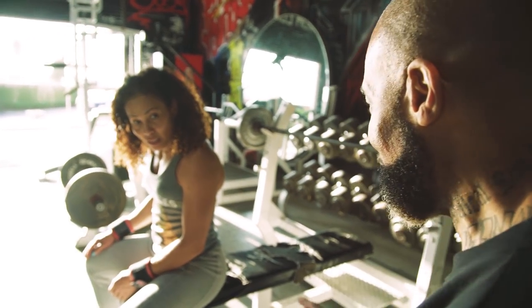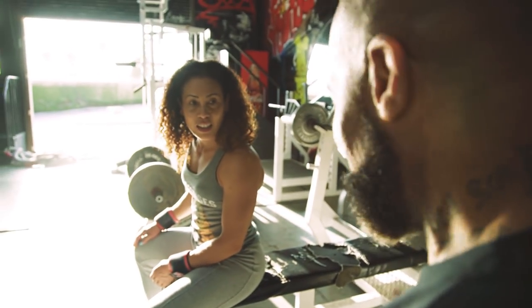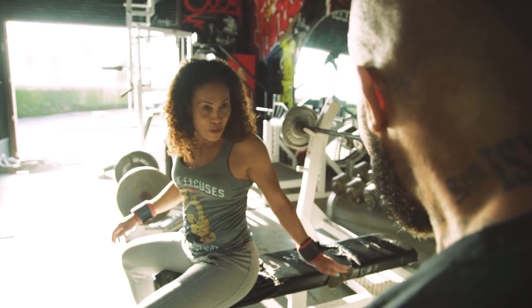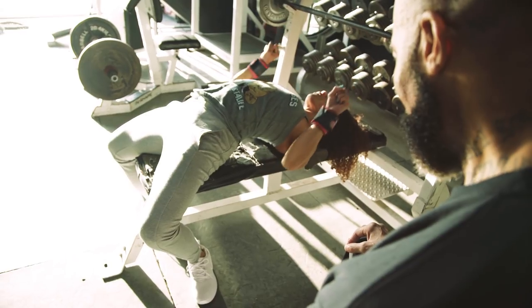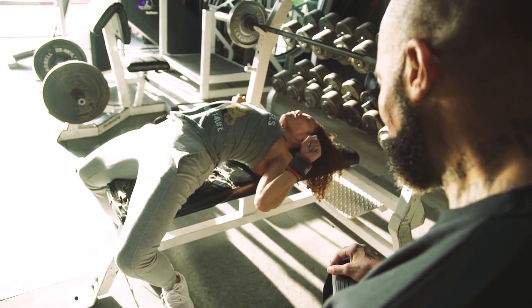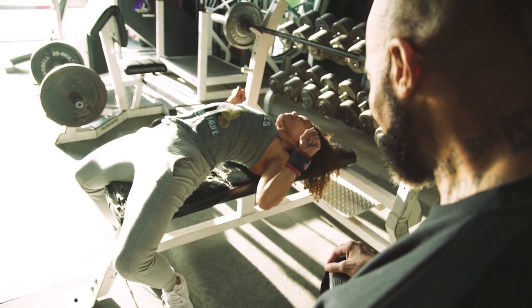Can you tell if I'm doing it or not? Yeah, I can tell. This is how I'm going to tell. Okay, don't grab the bar at all. Oh, you're going to tell from my back? Okay, push up the heels. Drive them, try to drive your heels through the floor. Push them so hard.